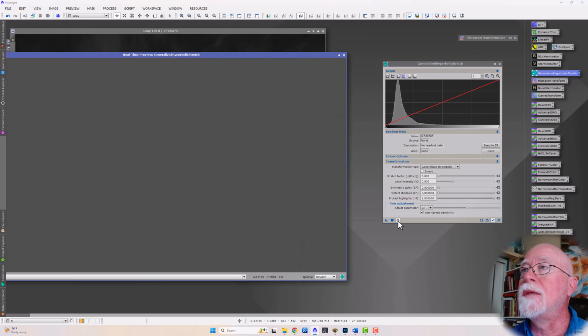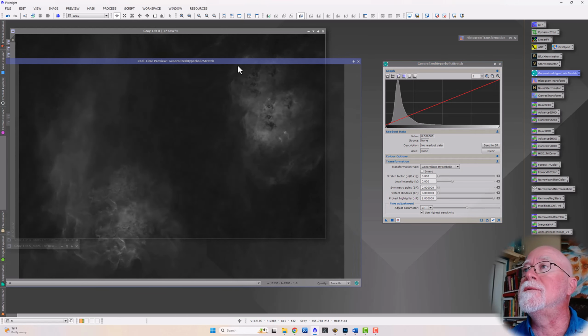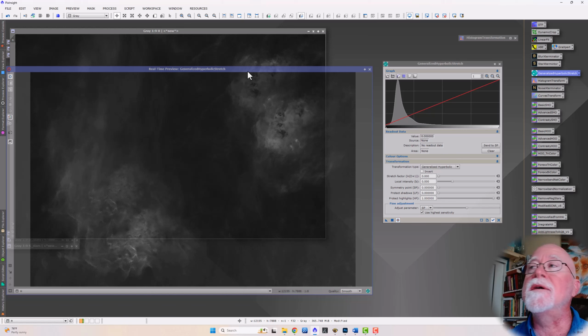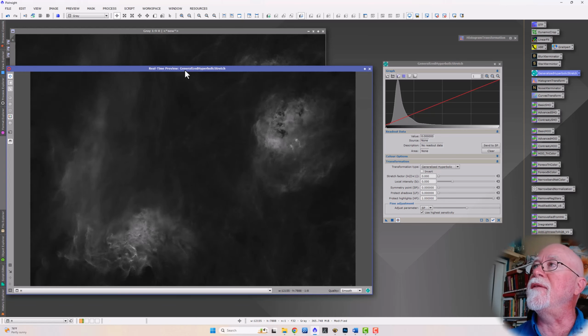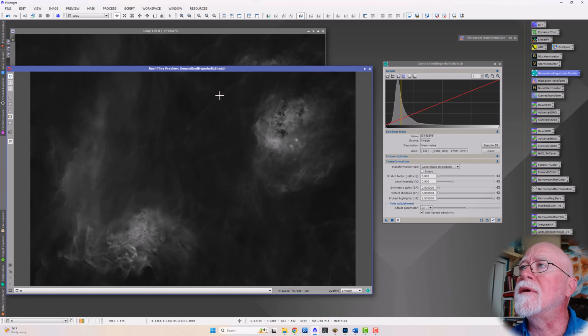Others will probably tell me that I can stretch totally in generalized hyperbolic stretch, but I find that it's much quicker and faster to do the histogram transform, and I'm much happier with the results. The results I get from just using generalized hyperbolic stretch, I haven't been happy with. Okay, so I'm going to click here and get my symmetry point, and then send my symmetry point to the app here.